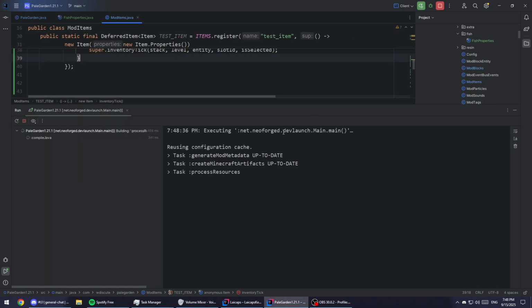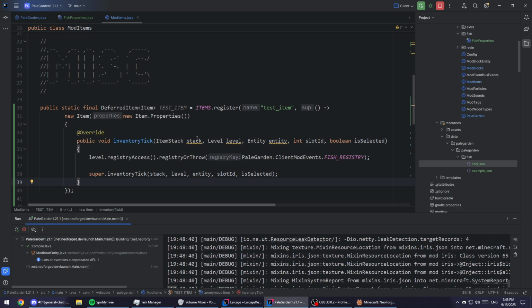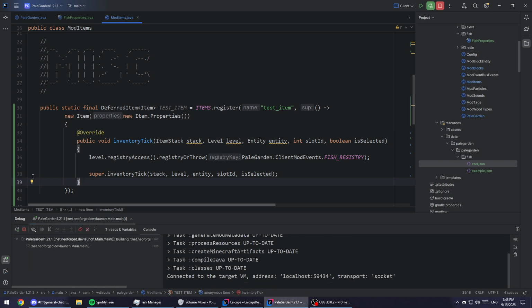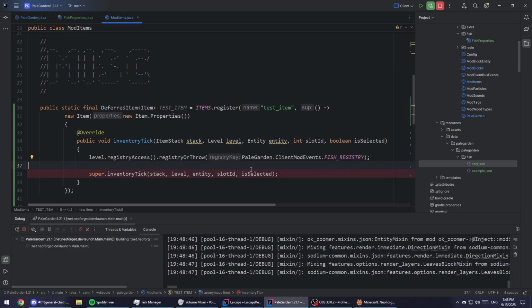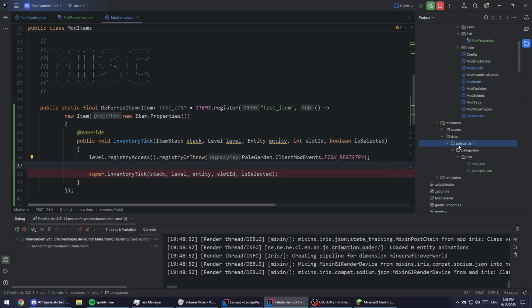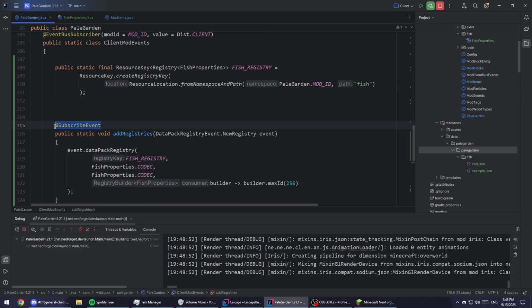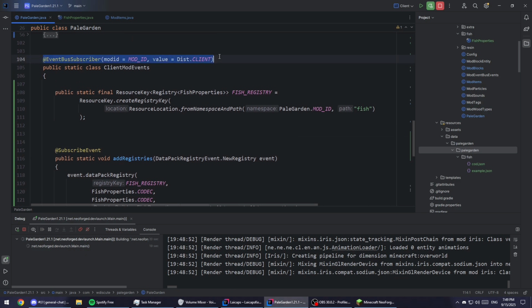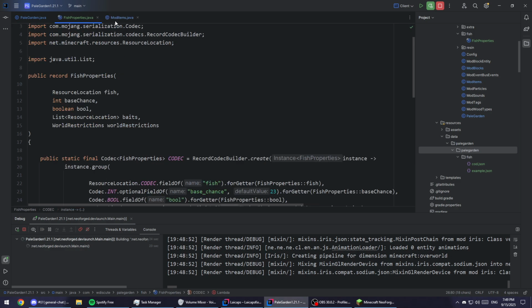Now, if we start the game, let me start this in debug actually, so we can put a breakpoint and we can look inside of the level so you can see the data. And yeah, that's basically it. If you don't see the data, it's most likely you got these two wrong, or you forgot to subscribe to the class. You forgot the subscribe event, or you don't have the event with subscriber on your class. So double check those if you don't see it in game.